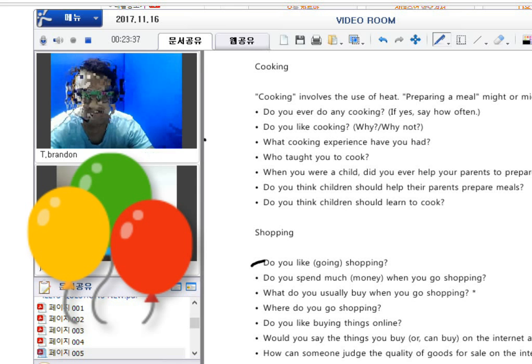One more question before we end. In IELTS, be careful with what you say, because they can use it later on to ask you a question. For example, a while back you said that you usually buy things online. But would you say that things you can buy on the internet are good quality? And why do you say so?